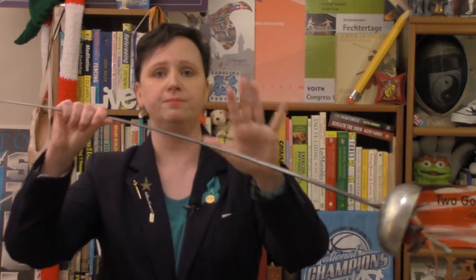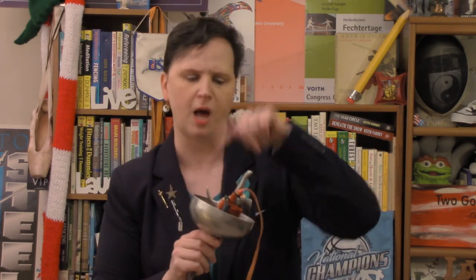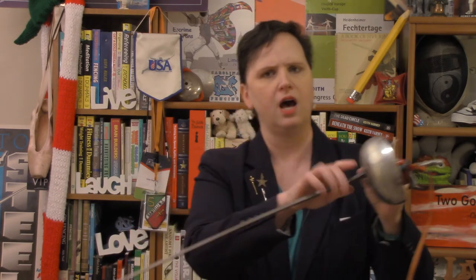I then take the weapon — I've given myself a few splinters with this. I hold onto it very firmly and depress the tip, so much so that I make a little mark on my palm. Some people advocate that you take it at the guard and depress it until it bends, again making the mark. I take the weapon by the guard or by the blade, depress it, and bend the blade so it will cause a light to go on. If there is no light at this point, it is no touch — if all of those other things were correct. If there is a light, touch stands and you keep moving on.